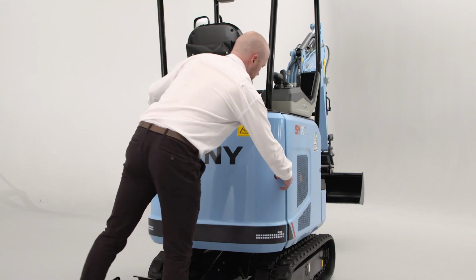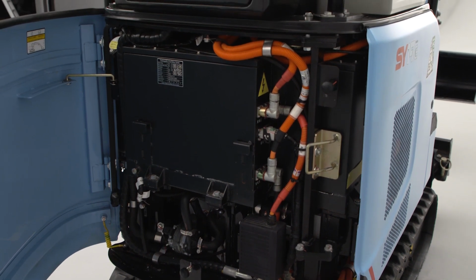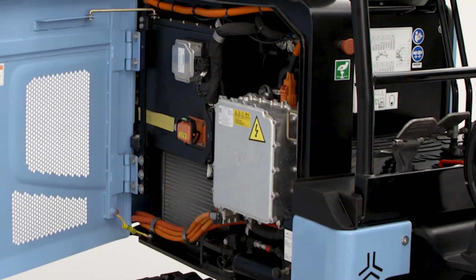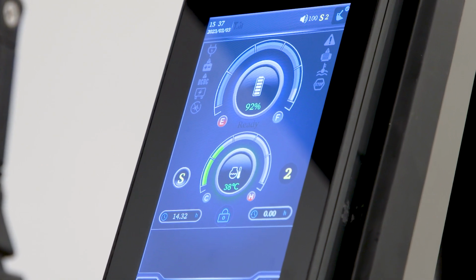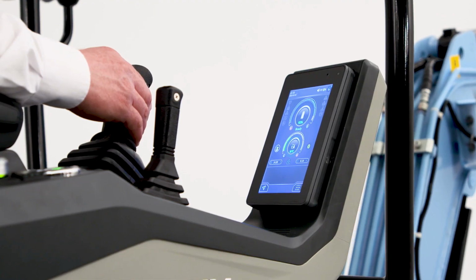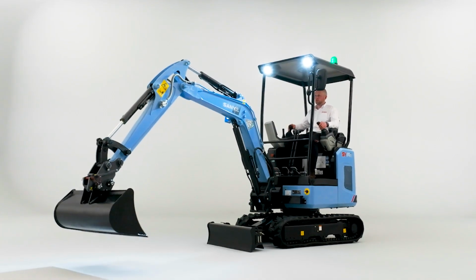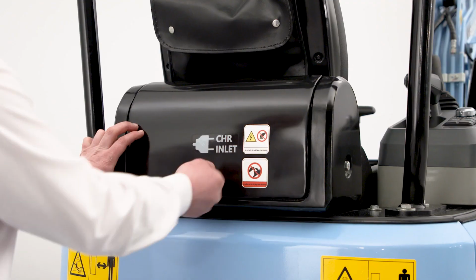The machine is fitted with a lithium iron phosphate battery, which is the safest battery on the market today. The battery is also cobalt free, therefore less toxic and more environmentally friendly. Battery lifespan is significantly longer, 3,500 fully charged cycles, which means no secondary battery replacement costs, zero cost towards the battery for the life of the machine, reduced total cost of ownership and increased residual value.